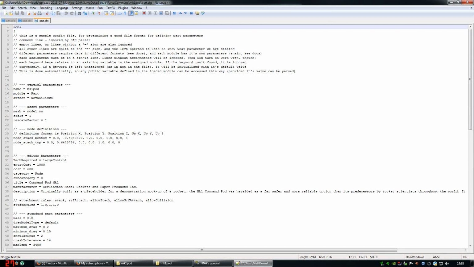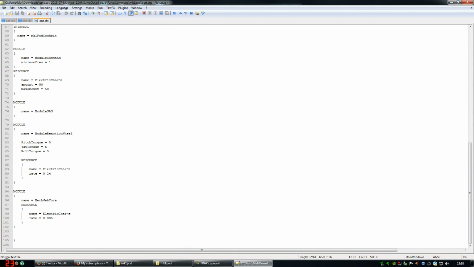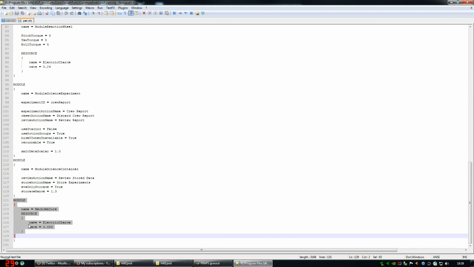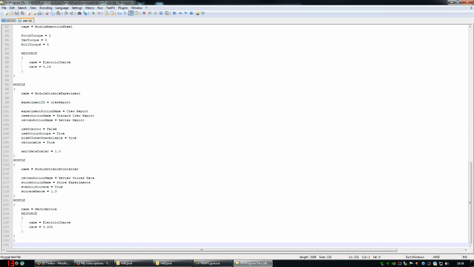You will see right down at the bottom, it's got that already added. Fair enough, that's cool. I'll close that, we've already copied it. You stick it before the last parenthesis and between the closing parenthesis of this particular module section. Paste it in, bam. That part will now have MechJeb attached. Cool?